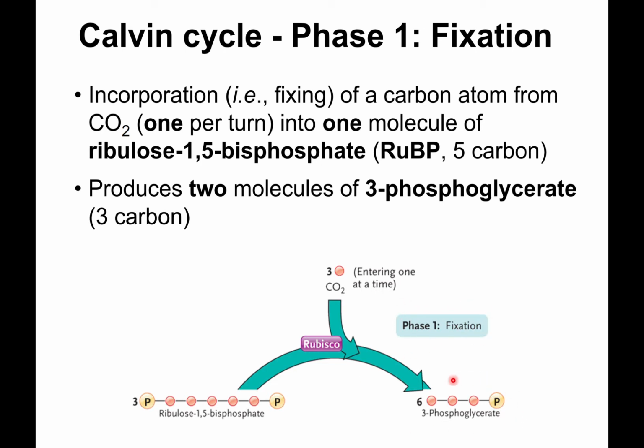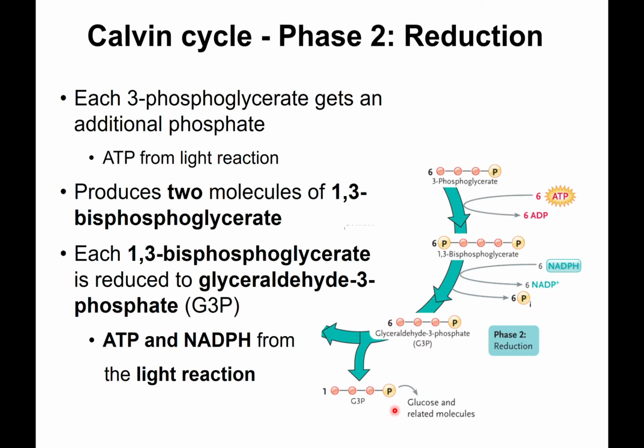Then this molecule, 3-phosphoglycerate, gets converted ultimately into glyceraldehyde 3-phosphate through the next step, which is referred to as reduction. It's a series of reactions too, where the phosphoglycerate first gets converted into 1,3-bisphosphoglycerate, and then it produces glyceraldehyde 3-phosphate. Now, notice one thing. You don't need to remember all of these steps, but you need to remember the different phases and what they do, ultimately what's the point of them. What I wanted to show you here is that this is where most of the ATP and all of the NADPH produced by the light reaction get used.